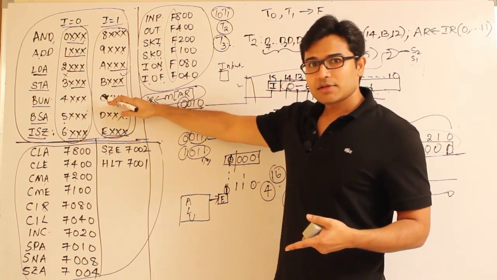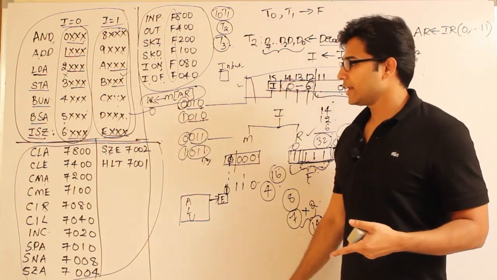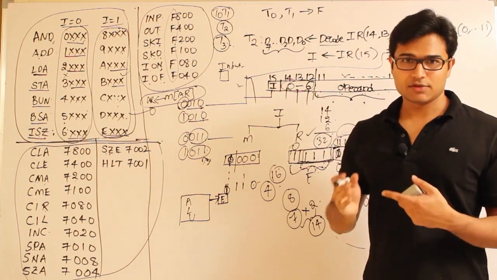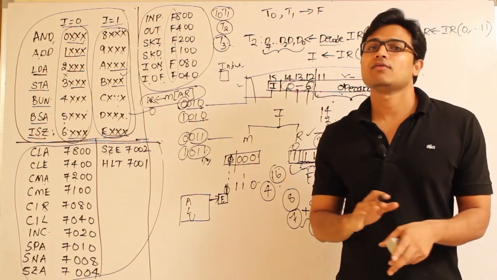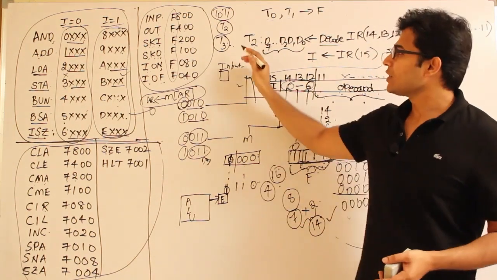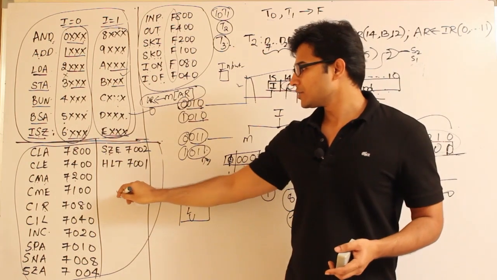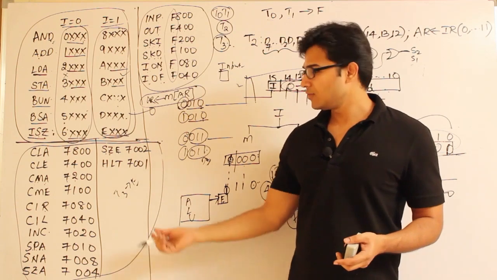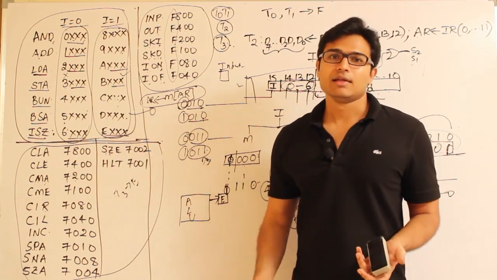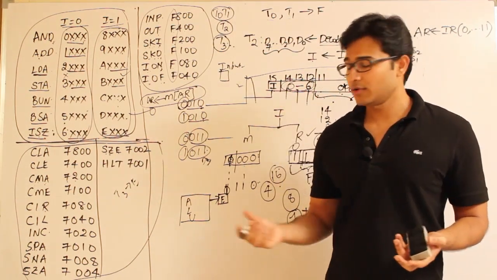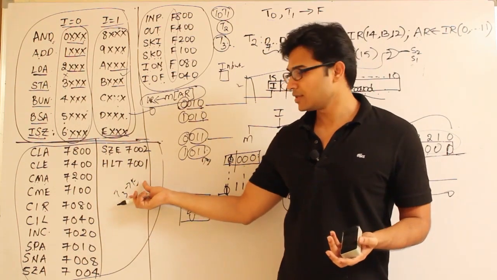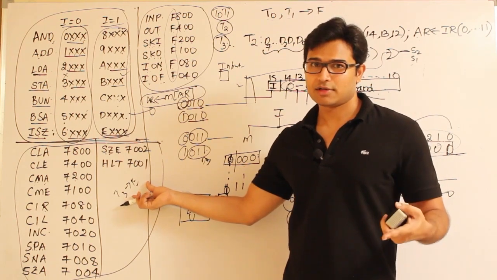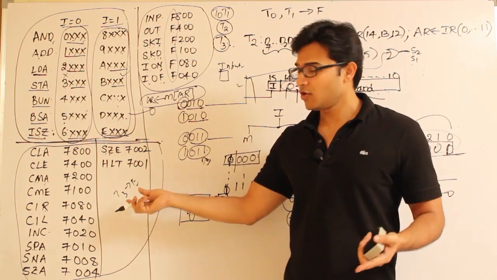Now for the instructions which are not memory related, like these register reference instructions, once you have decoded the instruction you need not calculate the effective address at all. Therefore in T3 you can start execution. In T3 you can start the execution of the instruction, and if you can complete the execution in one cycle, sometimes you might require 2-3 cycles, but if you can complete it in one cycle in T3 itself, then at the end of T3 you have to again reset the counter, that sequence counter. Then what happens?